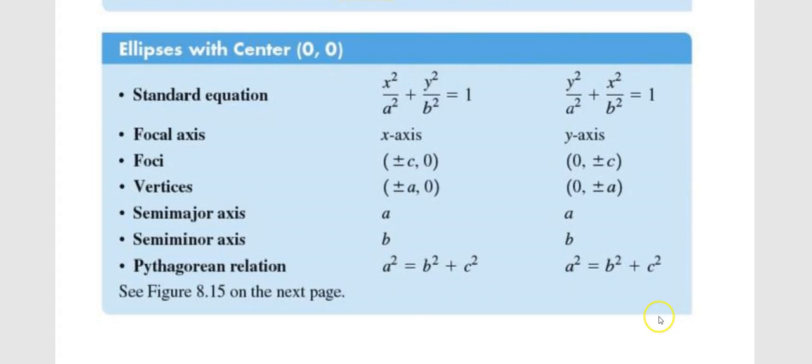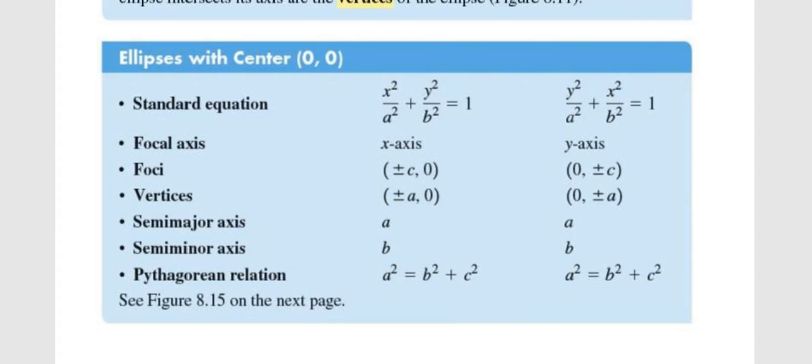Now, I need you to look. The reason I didn't really want to focus on this one is that it's really simple and basic. It's centered at the origin. If you see that it's x squared and y squared and there's no x minus h and y minus k, I'm hoping you know automatically that it's 0, 0. It shouldn't be tough to look here and say, hey, it hasn't been moved at all. The center is at 0, 0. The focal axis is horizontal.